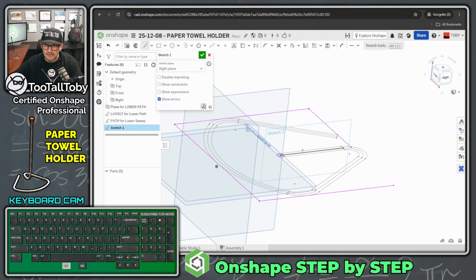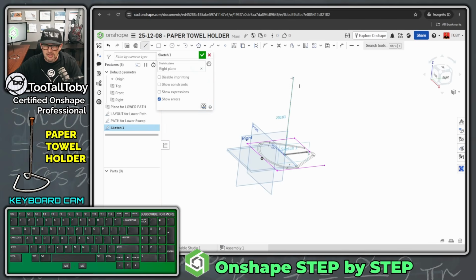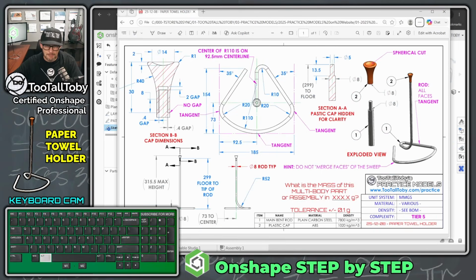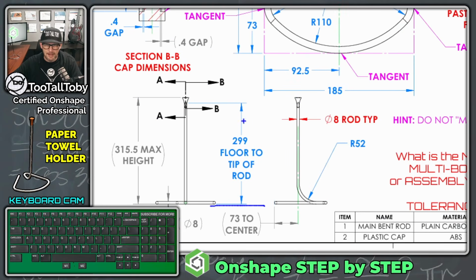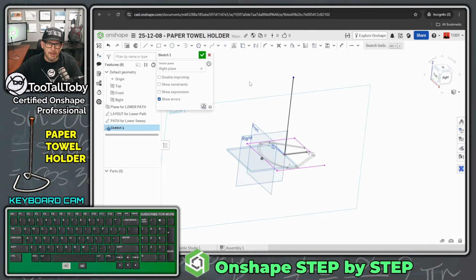And then I'm going to create a second line, and this second line is going to go right here from that same end point. It's just going to go up vertical like so. Now, what is the height of that line? Well, really, this is going to be a dimension from the floor, from the top plane. So from the floor here, from the top plane up to the tip of that wire, and then that dimension is linked to a variable. Well, something that's pretty cool about Onshape is that when you've got a dimension like that, you can actually click that plane from the tree.